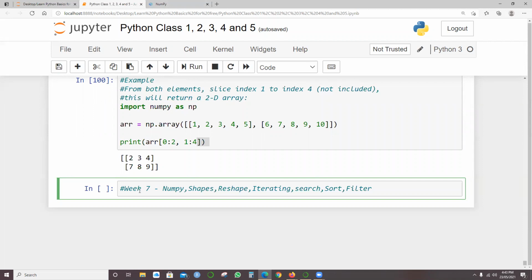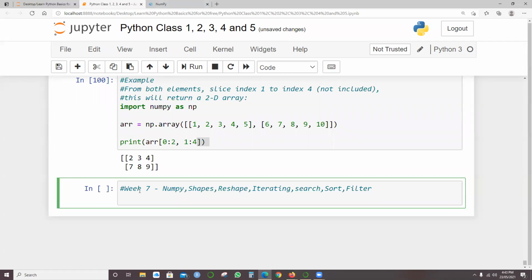Within 8 weeks, my plan was to give a complete overview of Python and data science, and also a few examples of graphical representation. If required, I'll take 2 more classes for graphical representation, like Matplotlib and Seaborn. They're also there.